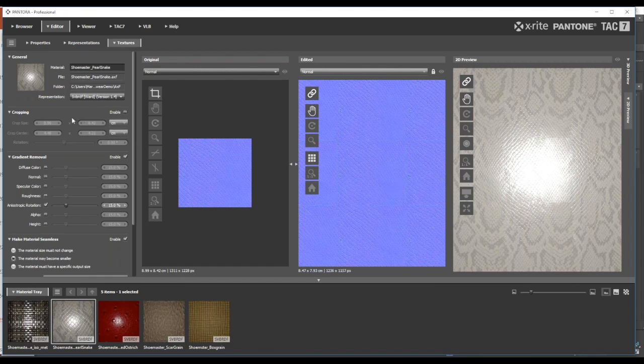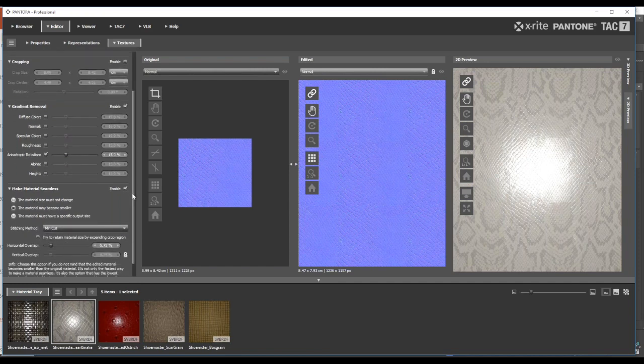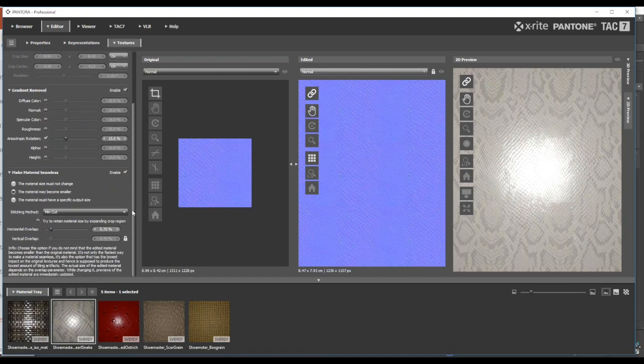In addition to changing the crop and changing the gradients, and these are all just to make sure that you're getting the seams to be the same intensities so that you don't notice where they're overlapping or where the repeat starts again. Another thing that we have are these seamless options. So if you've done repeats before, you will recognize the min cut algorithm, and this one just takes a kind of an optimized path through the boundary to make sure that the features are not lost across the boundary edges.